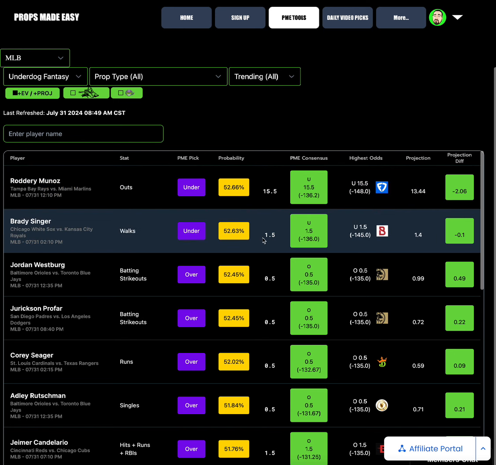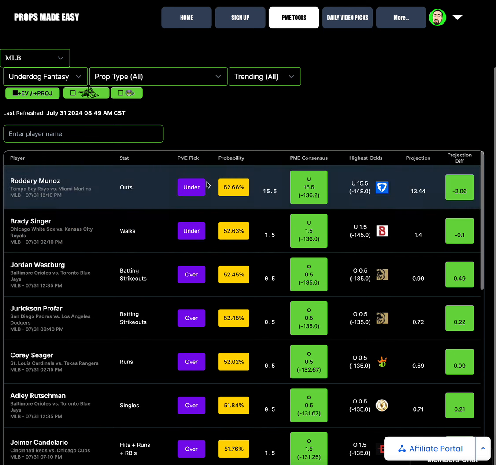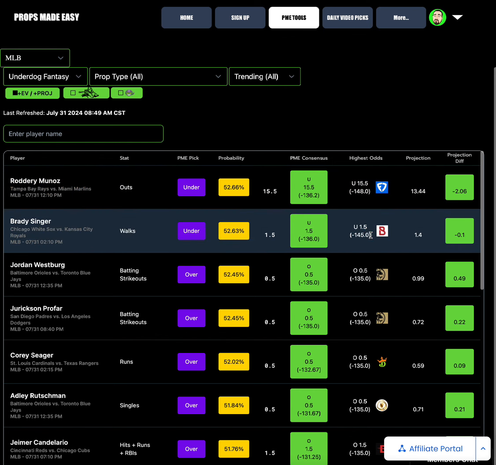Brady Singer walks under 1.5 is -136 PME consensus on the under. And it gets as high as -145 on Bovada, a projection of 1.4. So again, these aren't green probability plays, but these are much better than what you saw over there on PrizePicks. They're almost green probability plays. They have highest plays of upwards of high -140s.